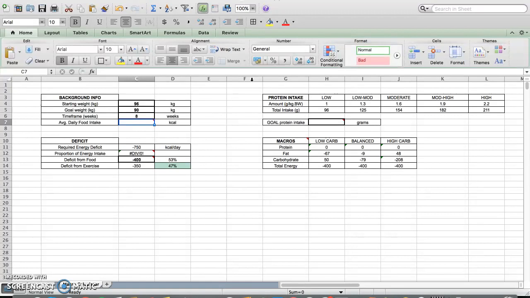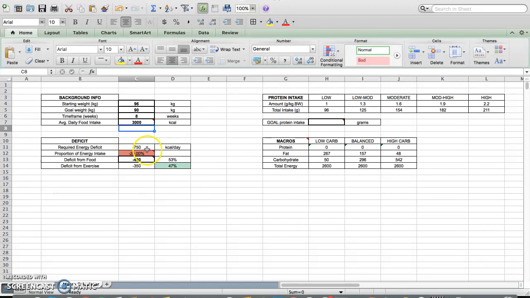Now, the next thing is the average daily food intake. This is the food intake that you have recorded during the tracking challenge, or essentially whatever the food intake is when you've found that energy balance. So for me, from the tracking I've done, that's coming at 3,000 calories, well, not 30,000, 3,000 calories per day. Now, with these 4 metrics, the starting weight, goal weight, time frame, and the average food intake, we can basically work out what is going to be required as an energy deficit and what that's going to look like.